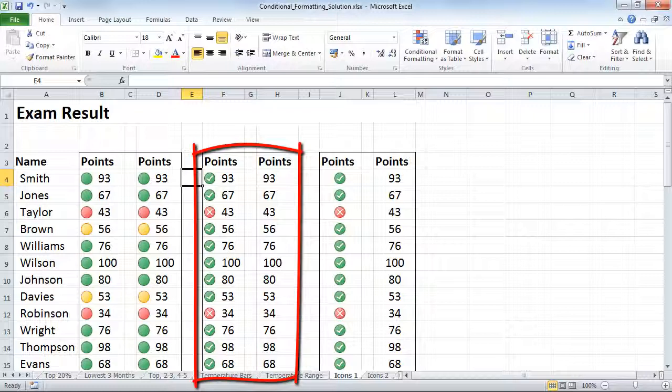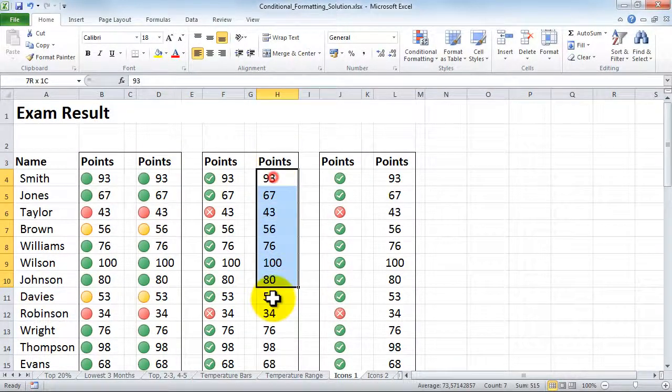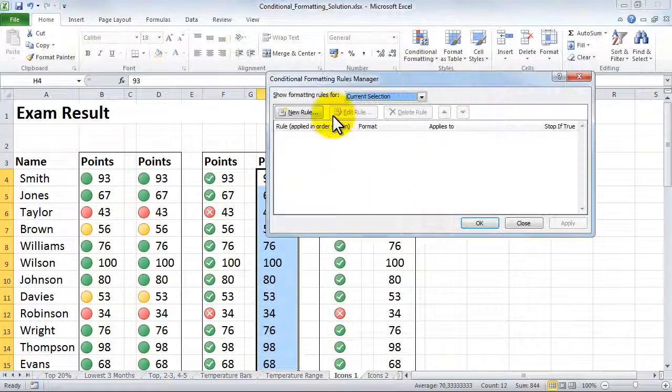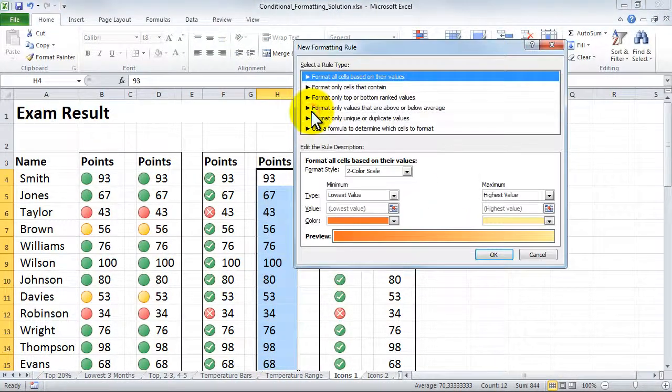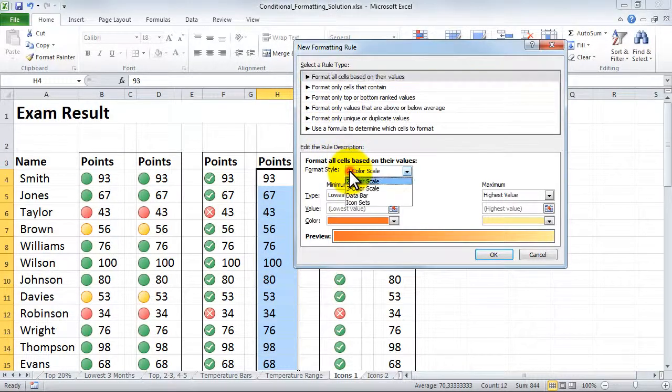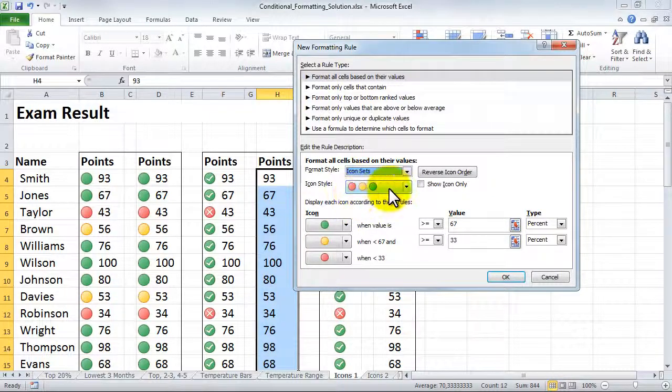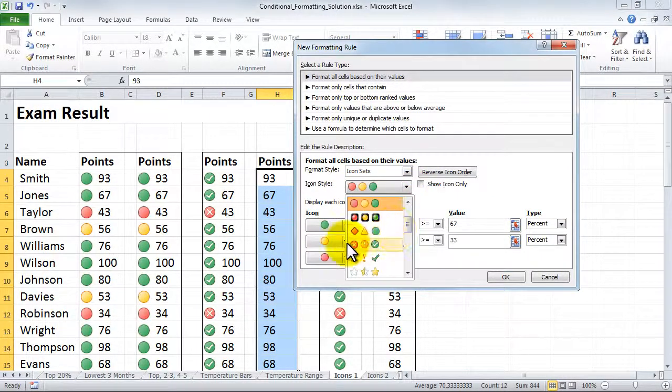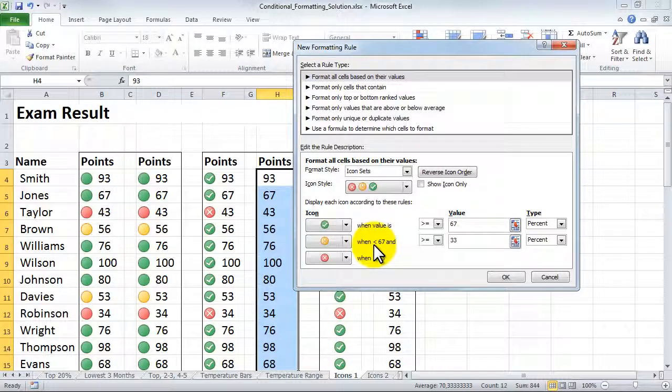Now we have as task to use only 2 icons. So we start as always selecting, conditional formatting, manage rules and new rule. Format style to icon sets, and we choose the one with the cross, the exclamation mark and the check, even if these are 3 symbols.